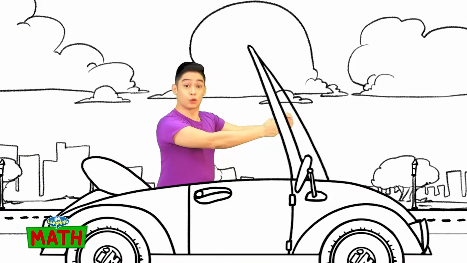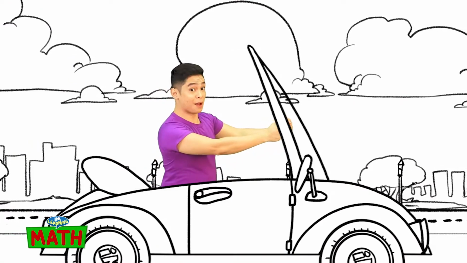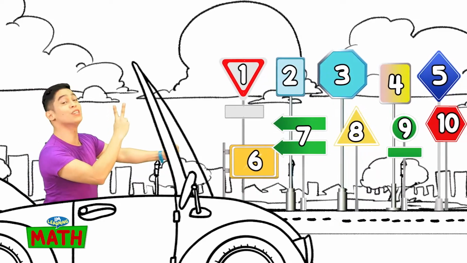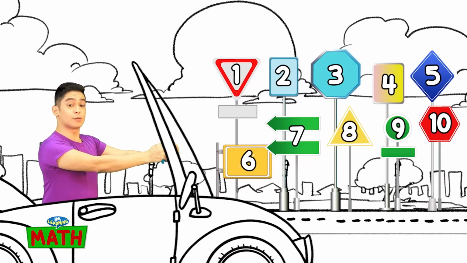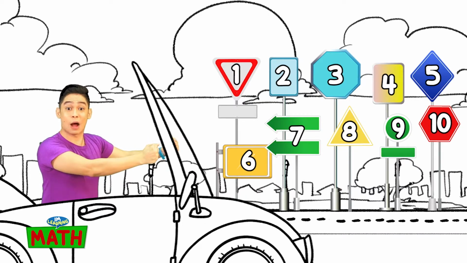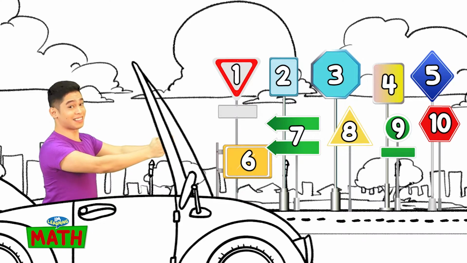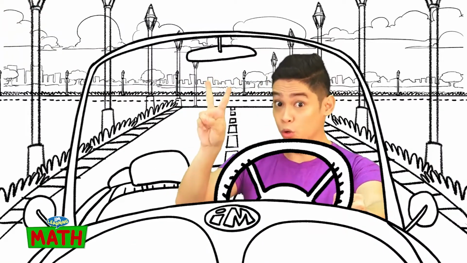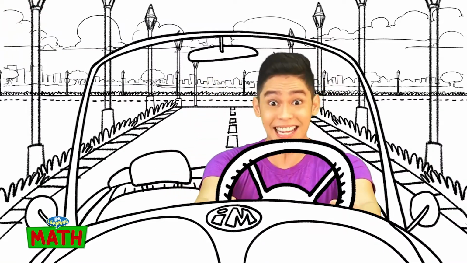We can use the street numbers to help us skip count. Let's skip count by 2 to start. We can do this by skipping every other number when we count. We skip by 2. That's how we'll count. Look at the street numbers and count with me. Let's skip count by 2 until 10. Let's go.